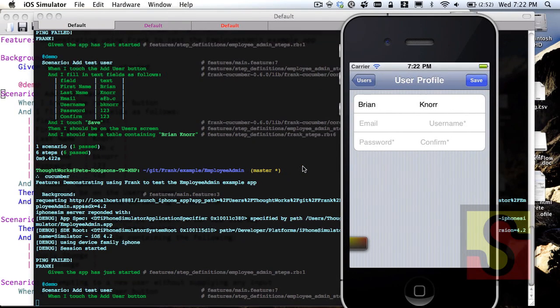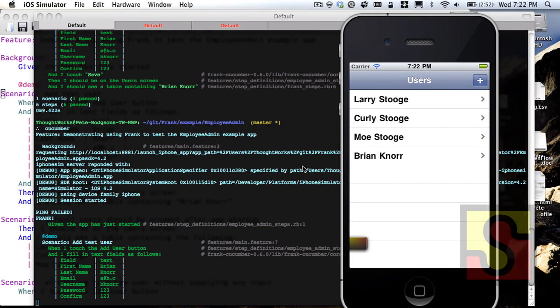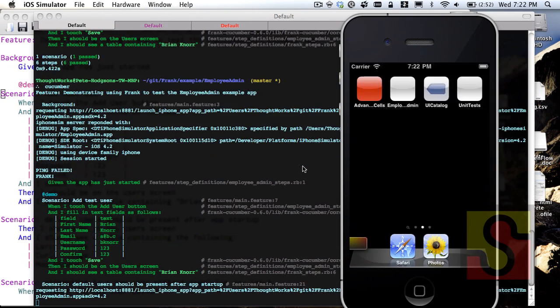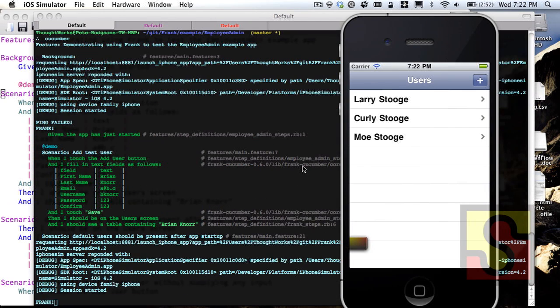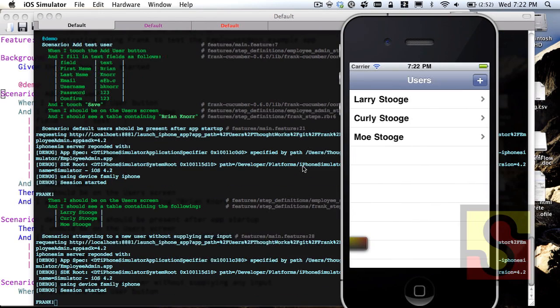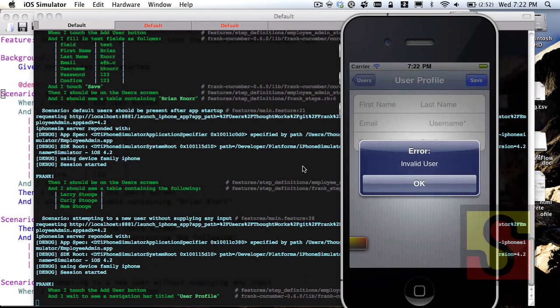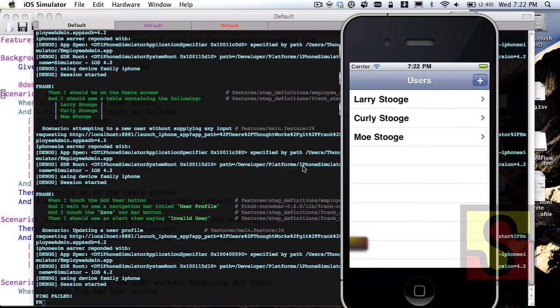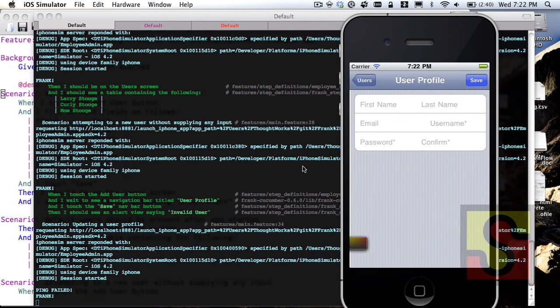So we can run all of the tests. Just then I ran just that specific test. Now we're running the whole test suite, and in between each test we're restarting the application to make sure that the state is reset between tests, and it's just going to run through and kind of do its thing.